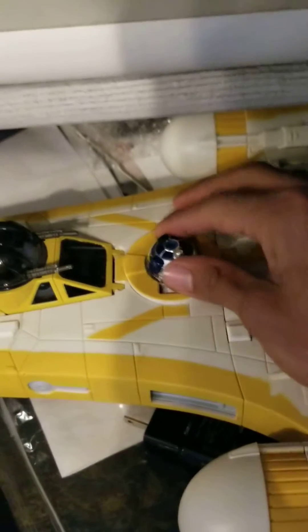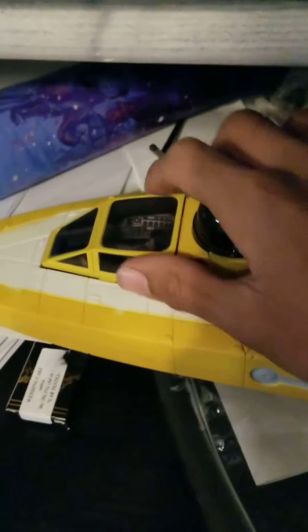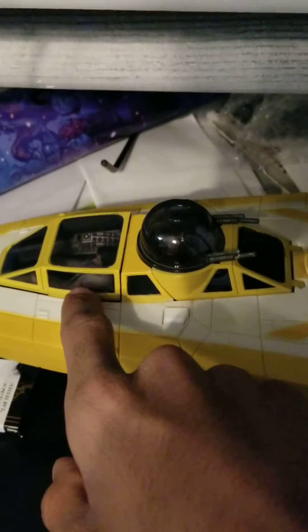I also got an R2 figure, really chrome-like — like this C-3PO figure I got in the Millennium Falcon. For the Y-Wing, I got Talon Karrde from the Expanded Universe, and I got Biggs, which I'm going to give this Biggs figure to my cousin and get Talon Karrde in a V-Wing I thought about getting. I thought about putting a different Biggs figure in there and a different Wedge Antilles figure here, putting them in the lineup. I have a Tusken Raider cycler rifle on there.